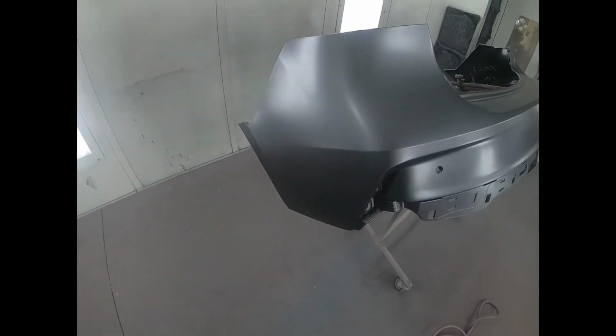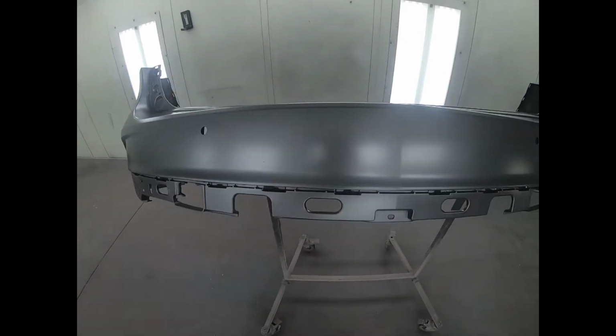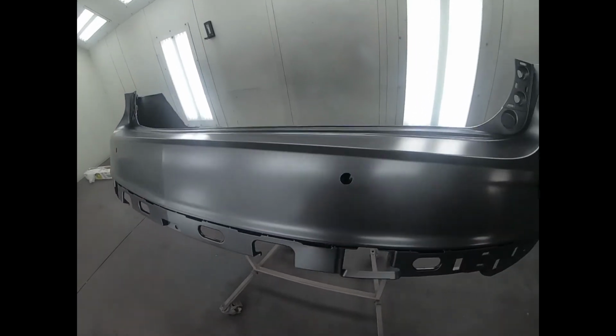And that concludes the painting. You can see for your very own eyes, the gun is doing a great job laying down the paint. No streaks, no mottling, no blotchiness.